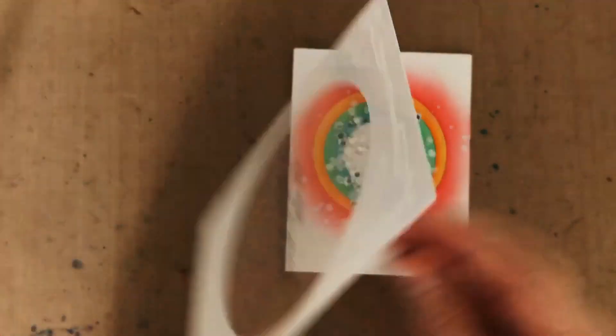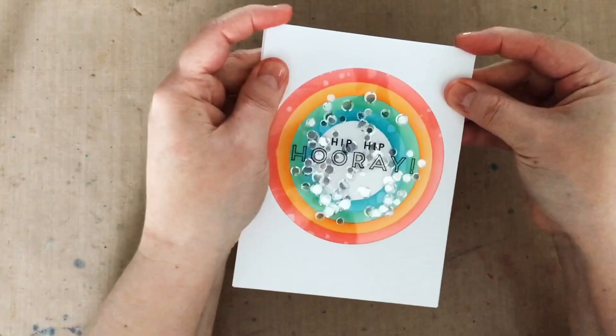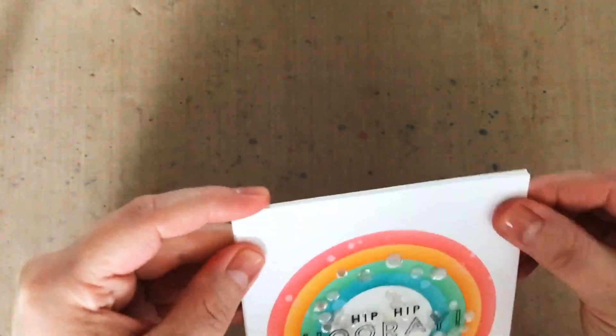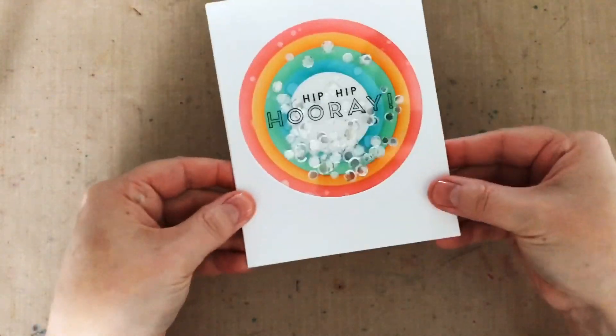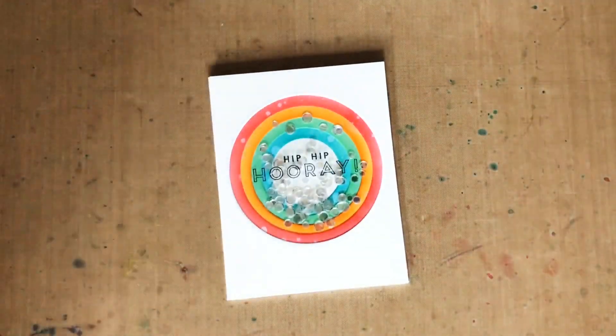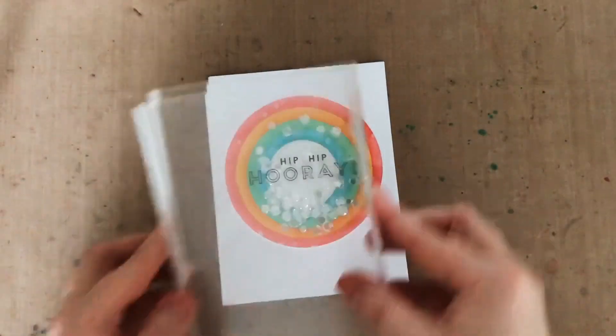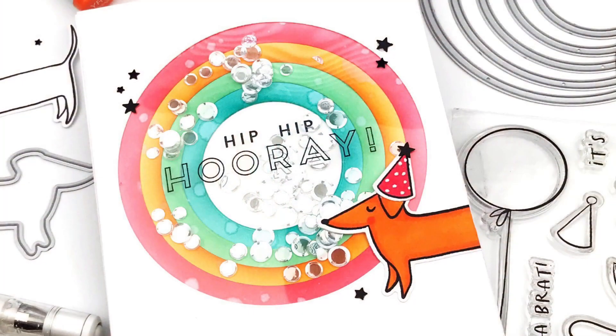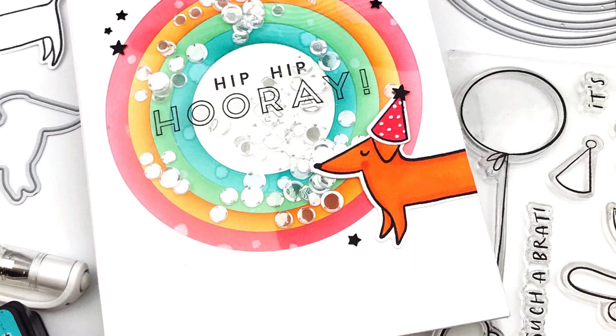Now it's not super shaky. They don't wiggle a ton as much as if you had a lot of foam adhesive, but I like it because it kind of keeps the sequins spread out so they're never all bunched up at the bottom. And I just think it looks beautiful. I'm really happy with the result. I definitely recommend trying this shaker card technique to you. You can see more on the Ellen Hudson blog. There's a link in the video description. Thanks so much for watching, and I hope you have a great day.